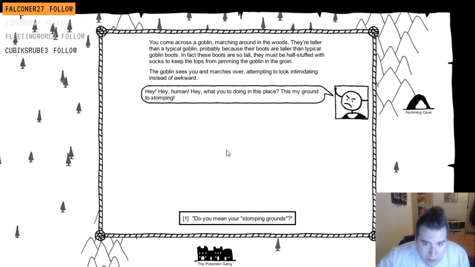Come across a goblin marching around in the woods. They are taller than a typical goblin, probably because their boots are taller than the typical goblin boots. In fact, these boots are so tall they must be half stuffed with socks to keep the tops from jamming the goblin in the groin. The goblin sees you and marches over, attempting to look intimidating instead of awkward.